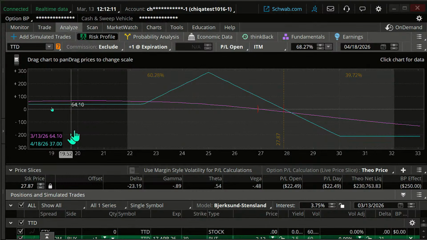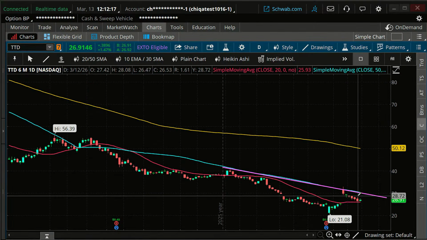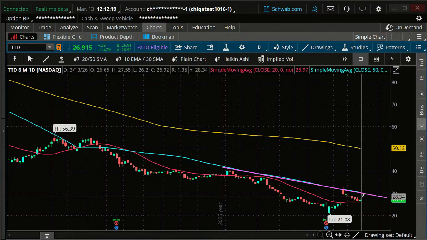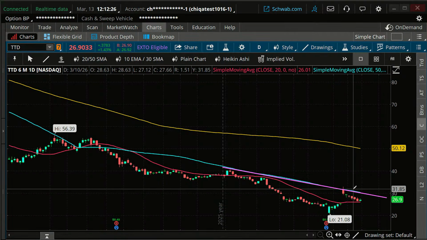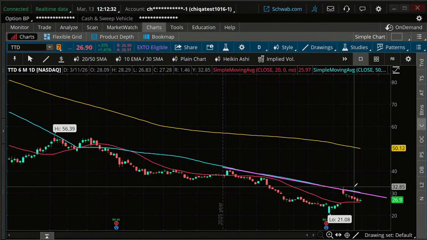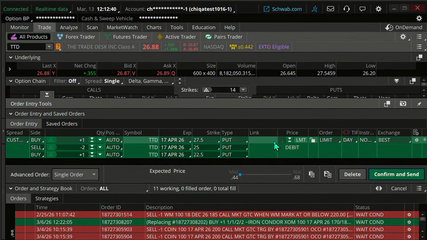So anytime you're doing the trade, double check. Look, we don't want it to go above 28. Well, we're bearish on this. So that's about here. It's above where we're at right here. And of course, we can skew this a little bit more. We can shift the strike prices up a little bit or whatnot. But in any case, this is a bearish trade. Butterflies aren't always neutral. If you skew them, you can do it a different way.